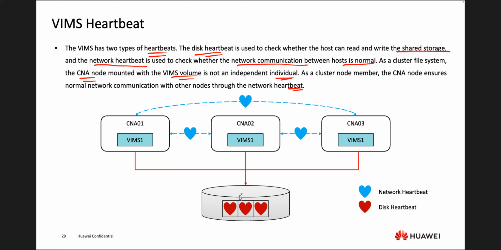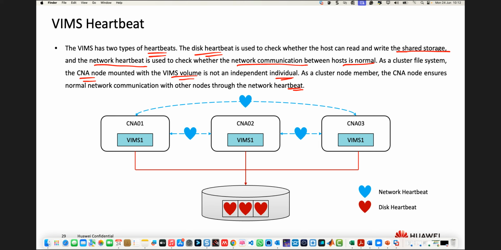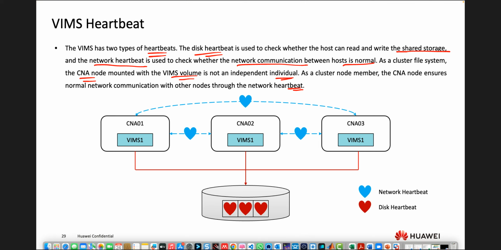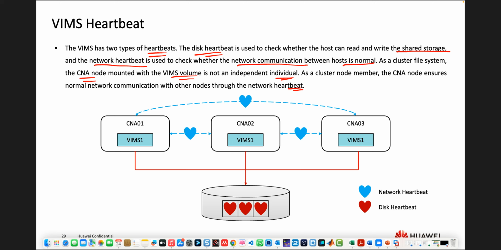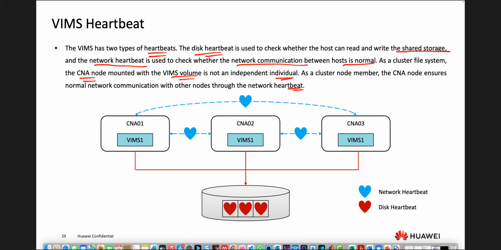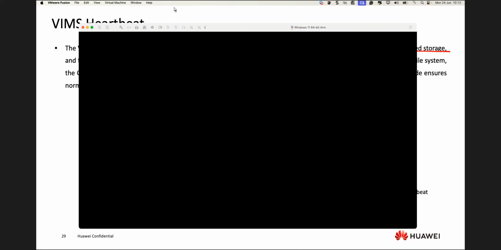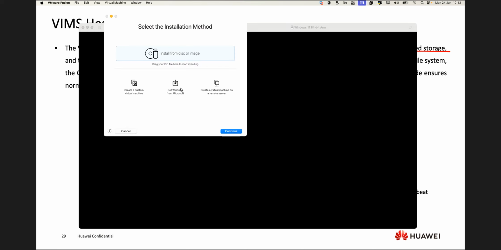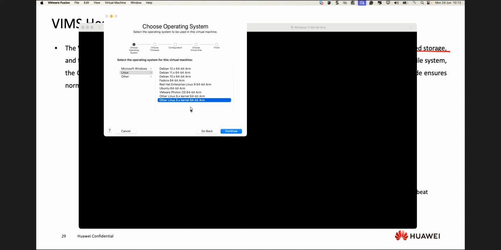And so again, I just want to show you this. For instance, I'm trying to see if I can start up a new VM, because this one is giving me problems. So let's say I start a new VM. In most cases, here I say continue. I choose my operating system. For instance, I'm going to choose Windows. I don't know why it's saying Windows 11, but anyway, maybe I go Linux and I install any other Ubuntu version, and I go continue.